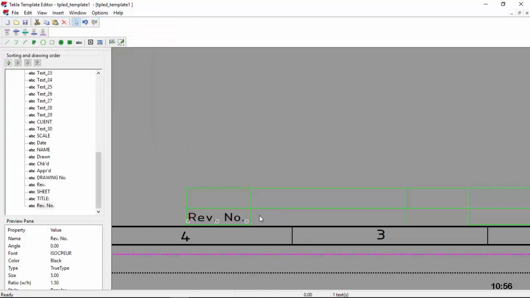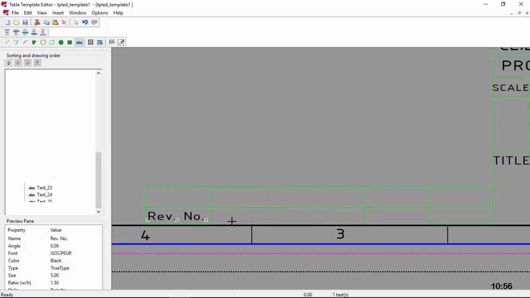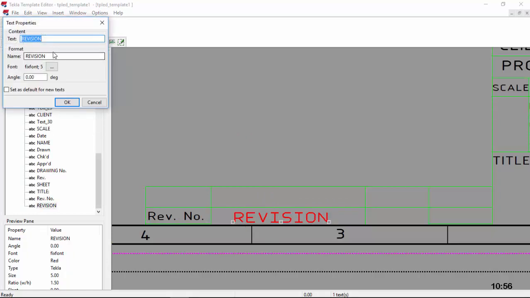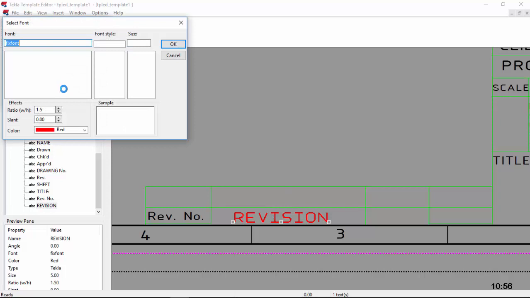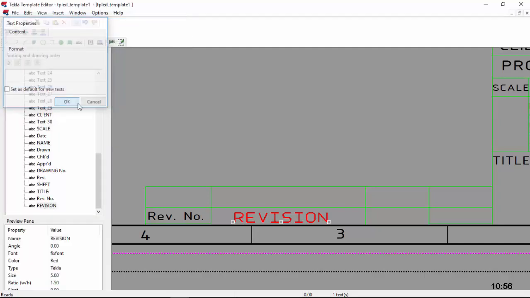We'll come and put revision here, place revision here. Double click on that and change that font to our preferred font style and height. Click that and click that.